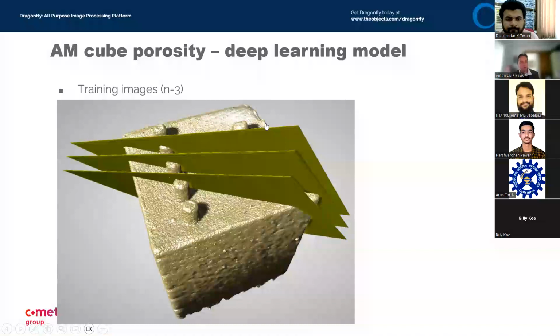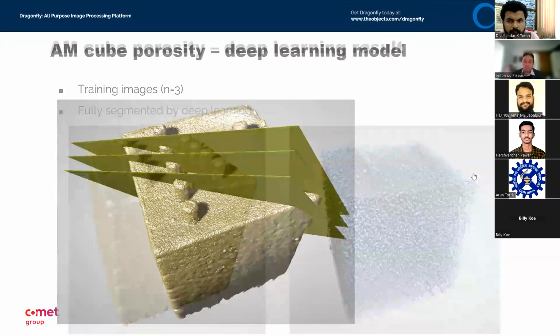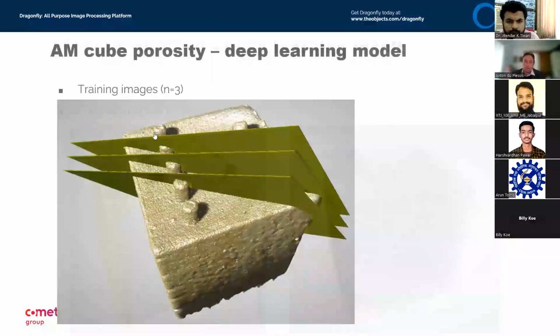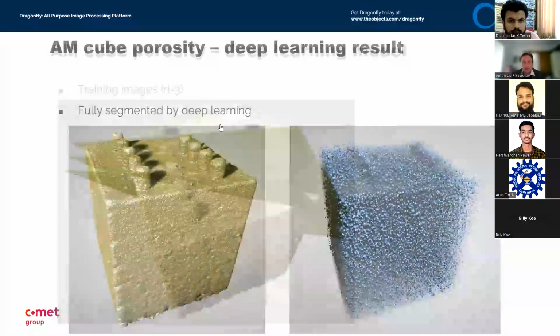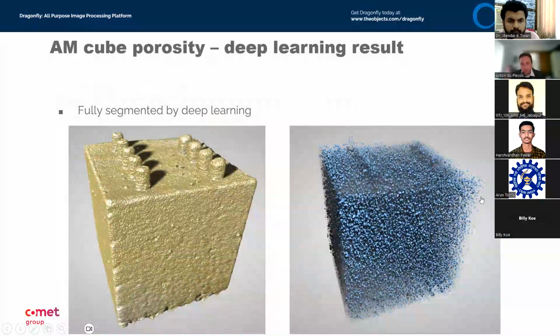Okay, so now I'm coming to the latest trends, and this is with AI or deep learning in particular, where porosity segmentation is, as I explained in the beginning, quite a challenge and different algorithms could be used. Deep learning is actually quite useful for that, and that's what I will explain here. The idea is that you train a model on 3 slices, like the yellow slices there, and the model does the rest for the rest of the cube to give you a result like that.